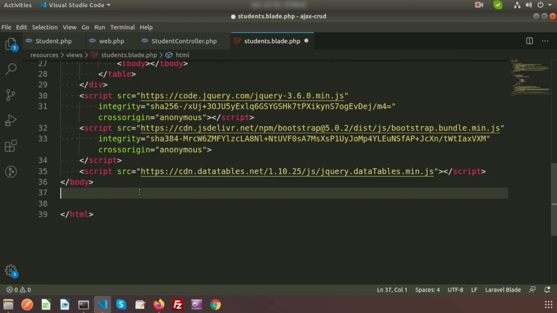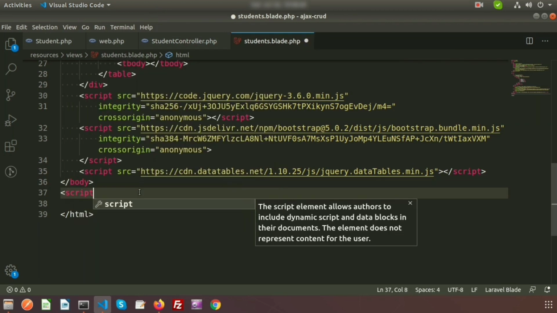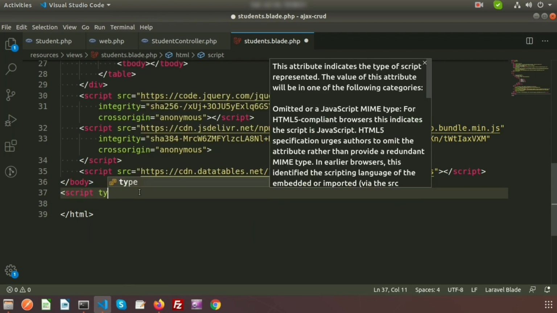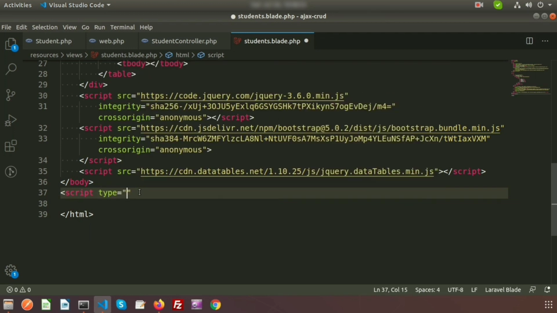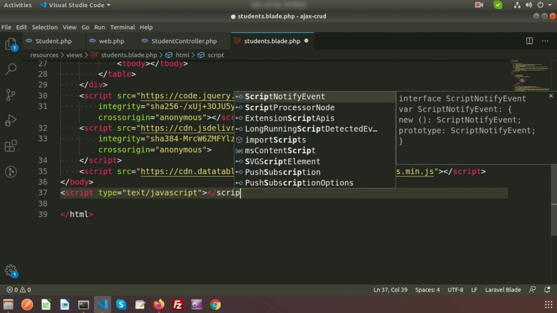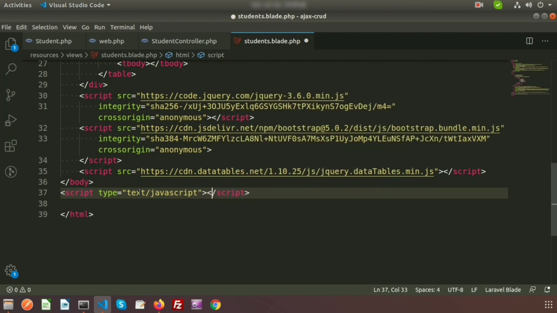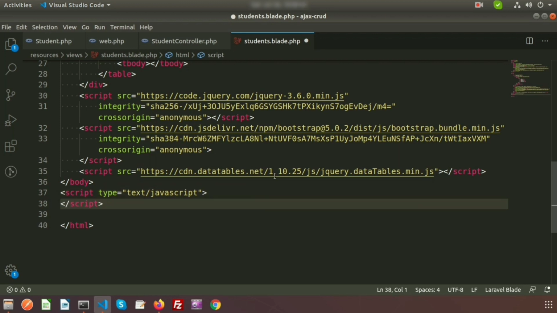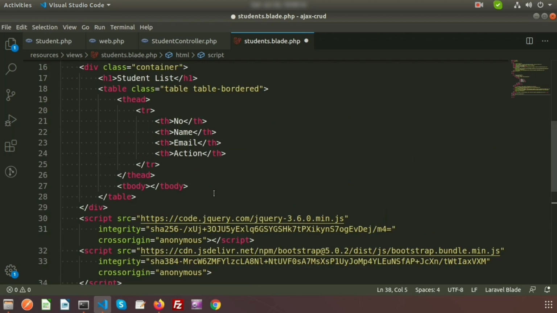So here write script type equal to text/javascript and close the script tag, and inside here we'll use the DataTable. First of all, to use the DataTable, we need to add a selector. Here is the table bordered, so I am using another class.